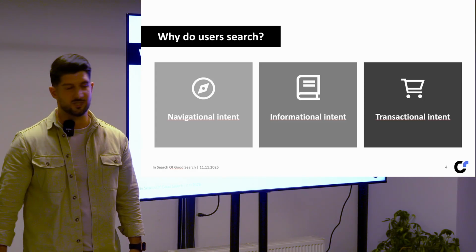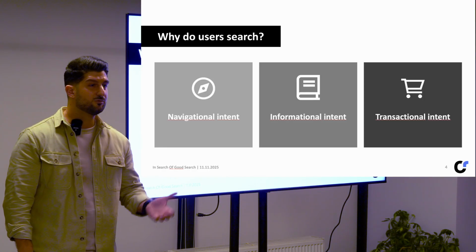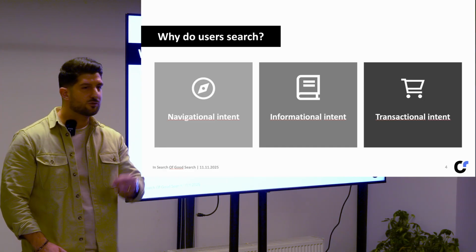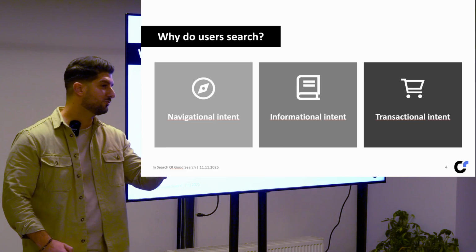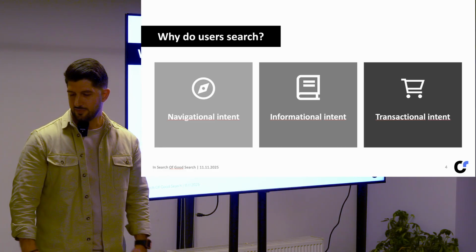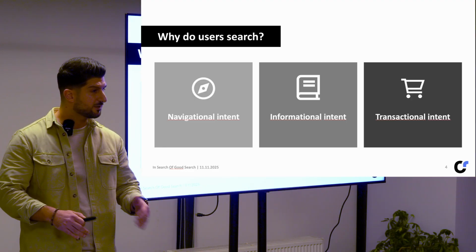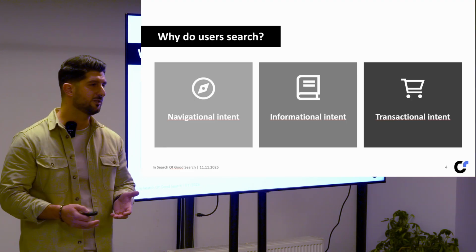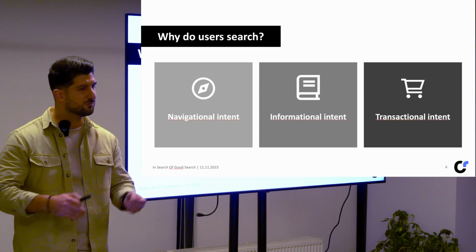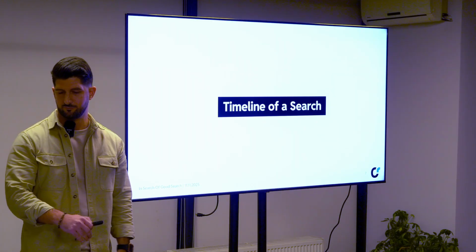And then we also have a transactional intent, which is where the user really wants to do something. So he wants to buy shoes. Let's say he types in buy black shoes or start free trial for VPN subscription. So here he wants to do something. He might not necessarily know which VPN service he wants to use, but he knows that he wants to do something. So this is the transactional intent.